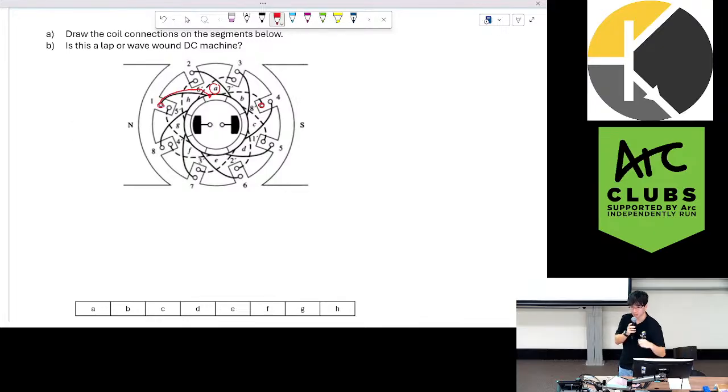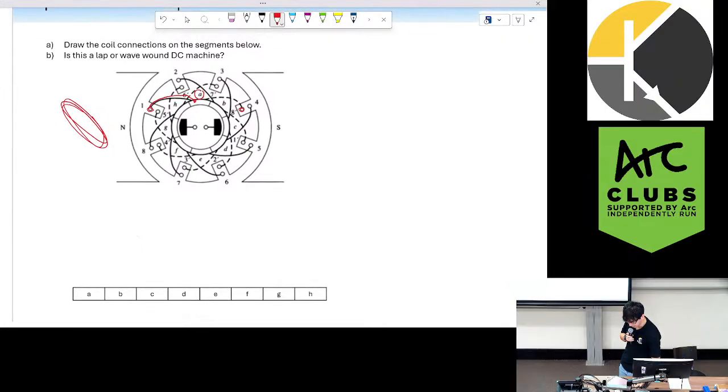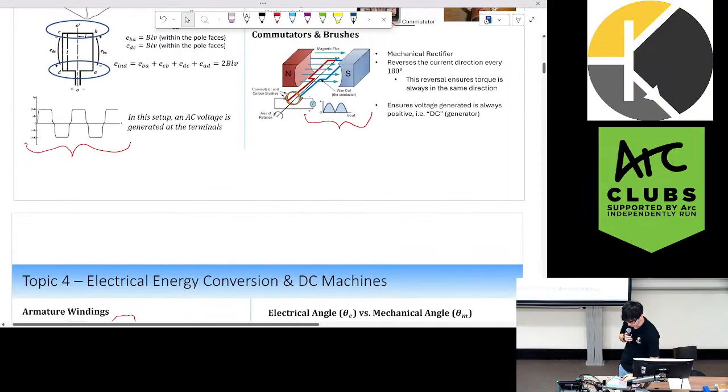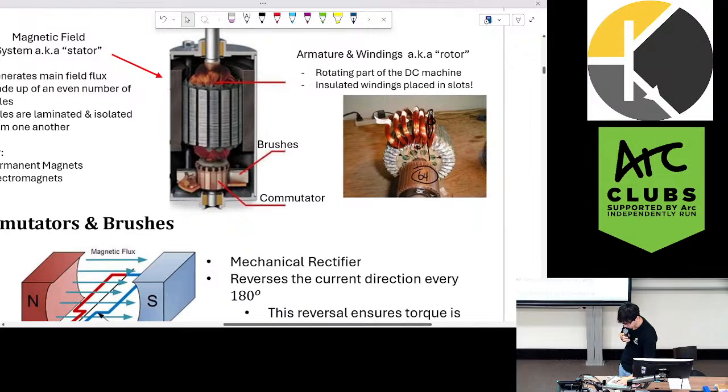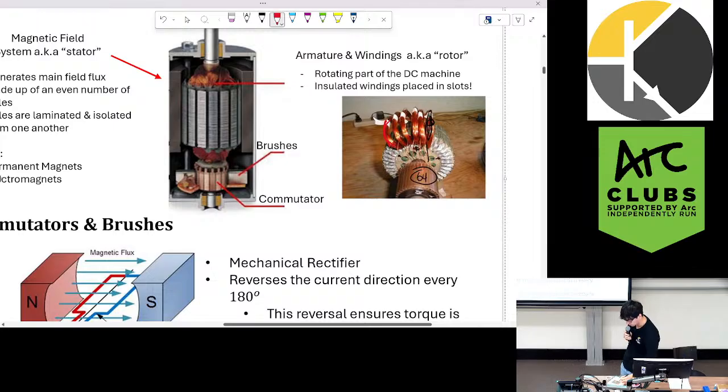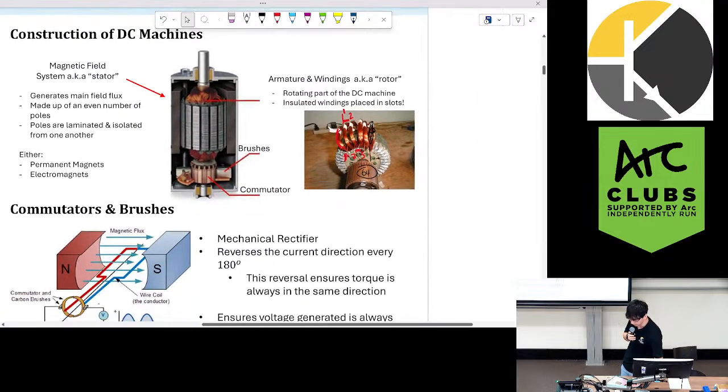So we have segment A connects to coil 1. Then coil 1 will loop around multiple times. If I was going to show it through a diagram, each of these is a coil here. So this could be our first coil. One end is denoted by 1, and the other end of this coil is denoted by 1 dash. And then each of these coils will be connected together. So if we have 2 over here, then these will be connected by a wire, 2-3, these will be connected by a wire. And that's how we create lap windings.